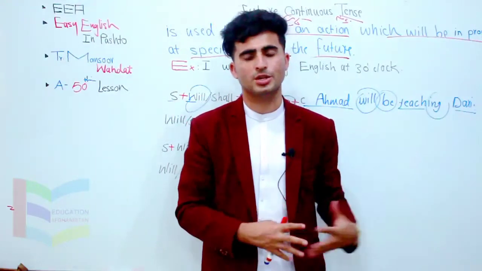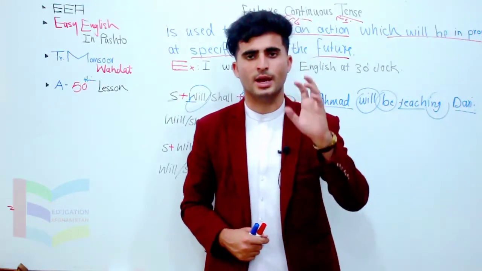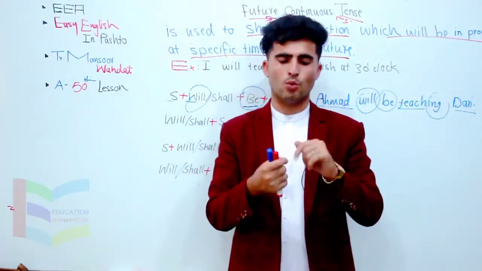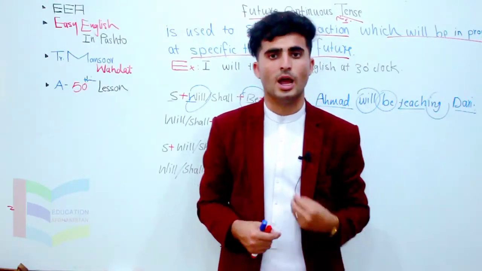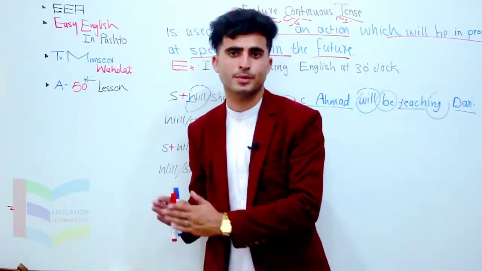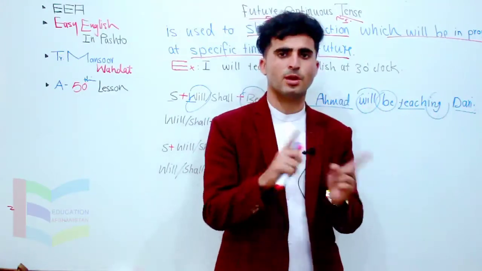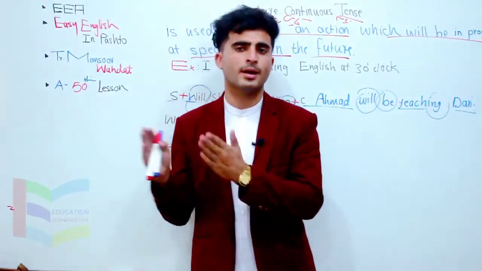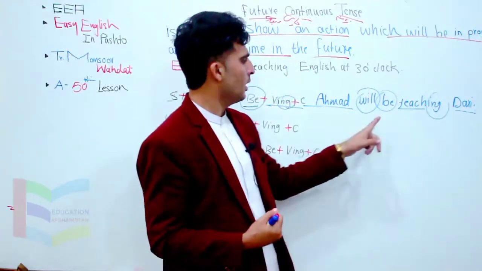You can make it interrogative, make it negative interrogative easily, but you have to have studied and remembered the rule which I have taught you: that if there is, are, was, were, will, would, can, could, shall, should in the sentence, and if you want to make this sentence interrogative or negative interrogative, you have to take that will or shall, these things that are in the sentence, and transfer it from the middle of the sentence to the beginning. It will be a question. But if you want to make it negative, bring the word not after that. It will be negative. It's quite easy. Look, there are two verbs.